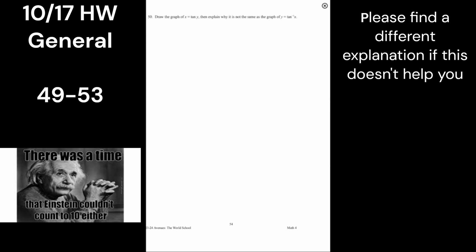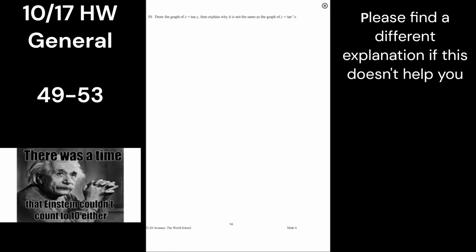Okay, now on to question 50. When I was doing this problem earlier today, before I was doing the homework, I was very scared about showing this problem because I think it's one of the hardest problems to explain, and maybe that's just because I'm a bad teacher. But I would highly recommend, if I'm confusing at all, to just look it up.